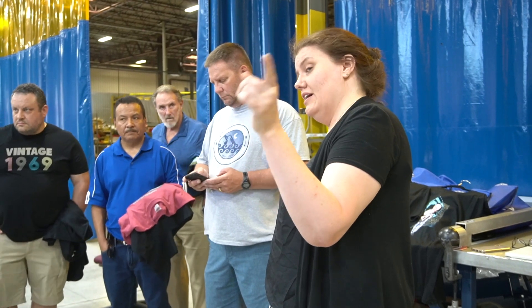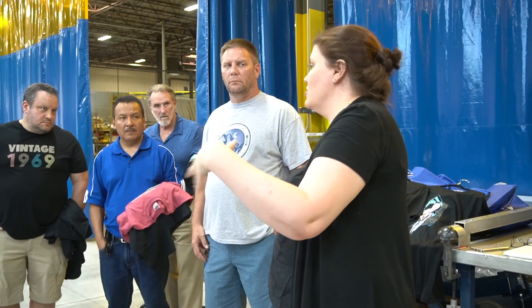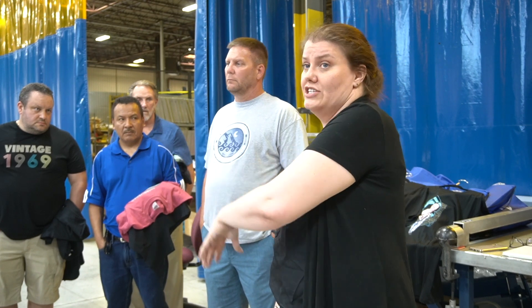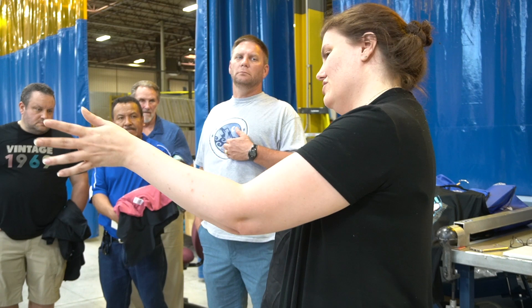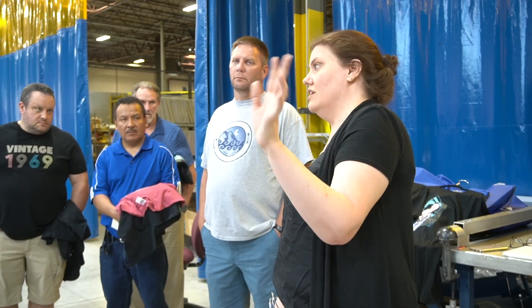Matt's printing on the hybrid right now using Matsui and it's discharged. He's fully discharging it before he puts the spray on top. Generally we would do that in line, like on a striker, so we could flash it more than once, get the full discharge effect. Sending it down the dryer sometimes can dull the colors a little bit, but the digital squeegee loves discharge.